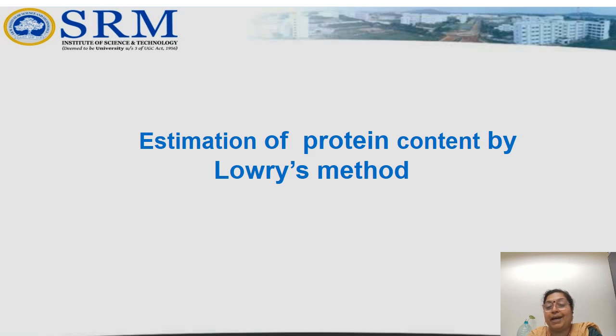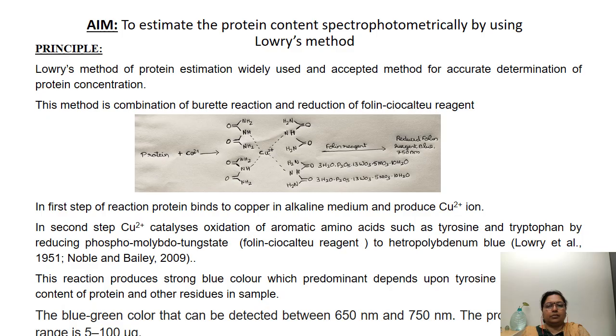Hello friends, today I am going to explain about protein estimation by Lowry's method. Lowry's method is done using a spectrophotometer and it is one of the oldest and very reliable methods of protein estimation. Now we will see the principle of the analysis.